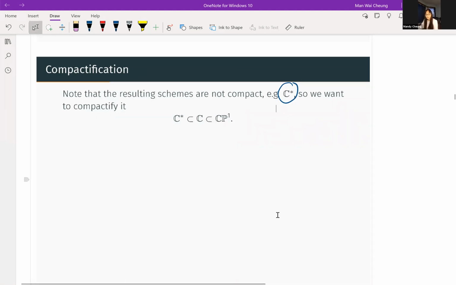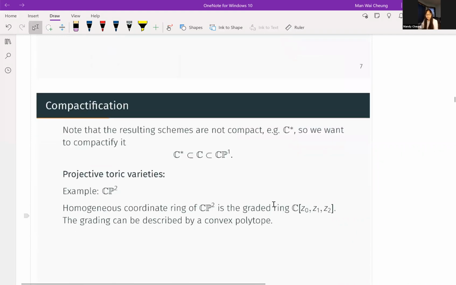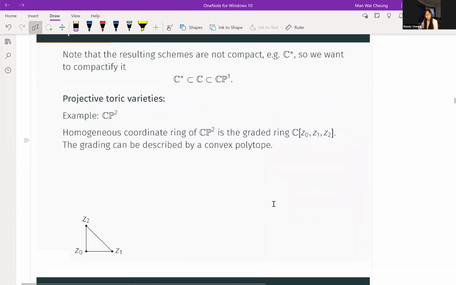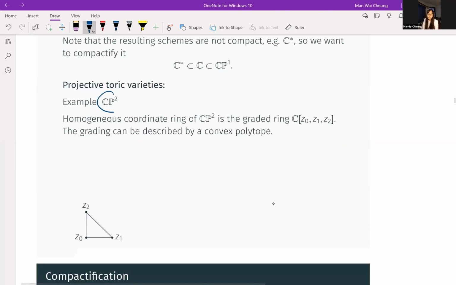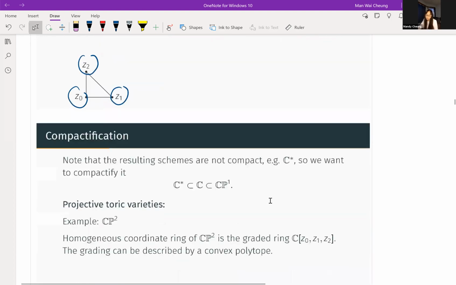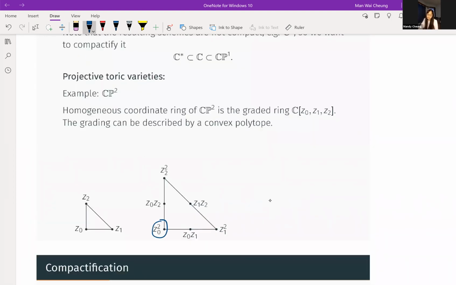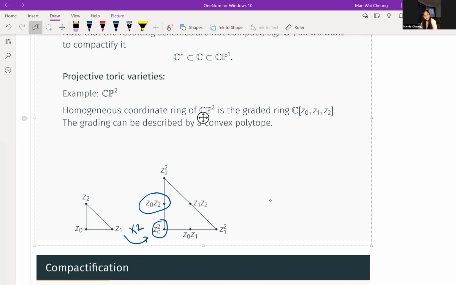And then the idea of today is we go back to the setting in toric geometry, projective toric geometry. For example, we just look at CP2, where the homogeneous coordinates give the graded ring. We are looking at the homogeneous polynomials in these three variables, where the degree 1 monomials can be put in this polytope or triangle like this. And then the degree 2 monomials, you can see here, are just C0 squared or C0 C2, which can fit in this triangle, which you can see here is the dilation by 2 of our original one.